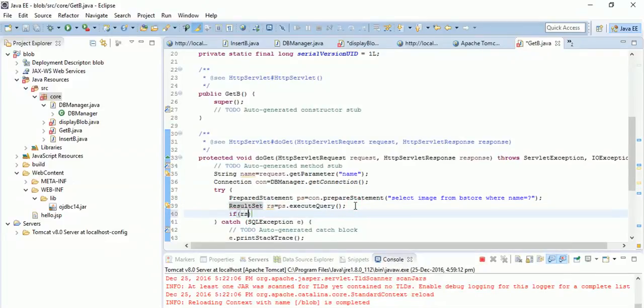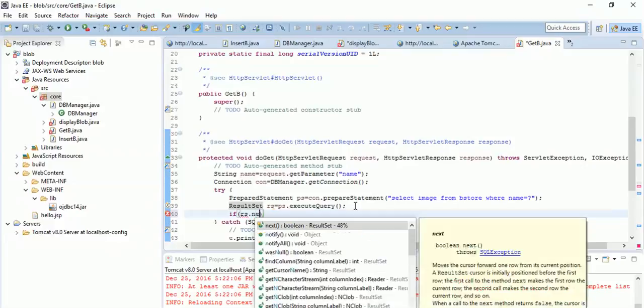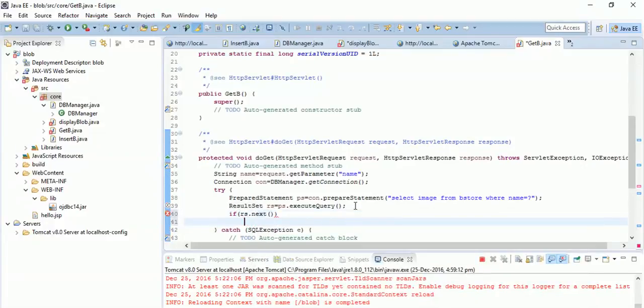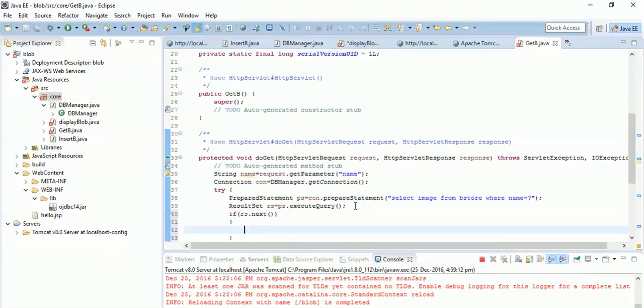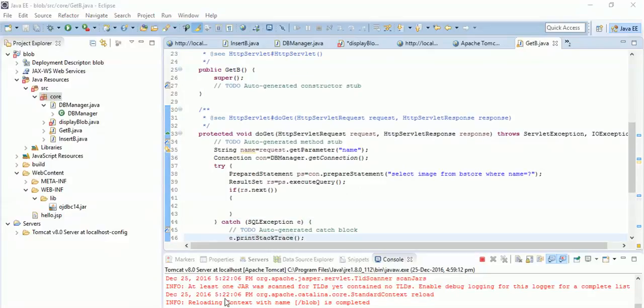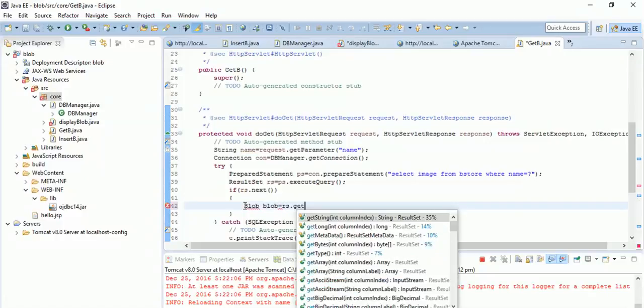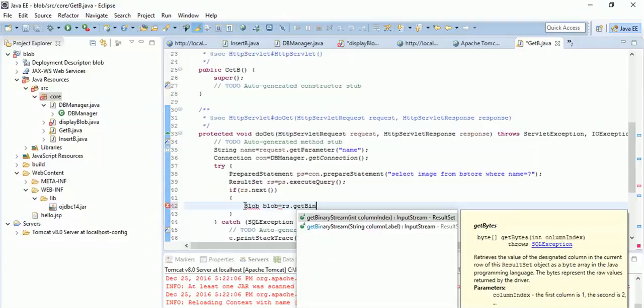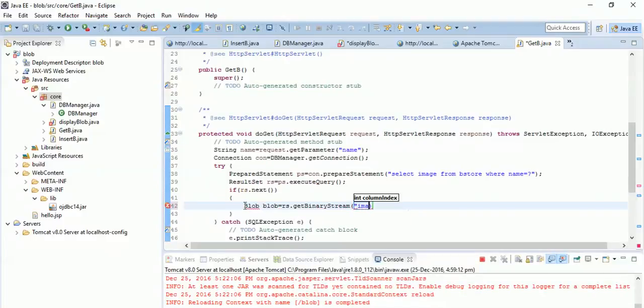Now if the result set contains an element like this, then we need to get the image and display it onto the screen. So let's get the blob by calling getBlob.